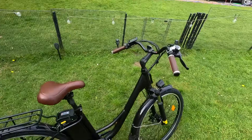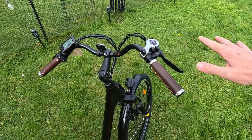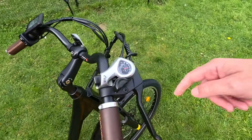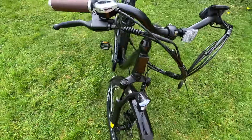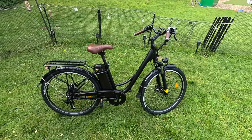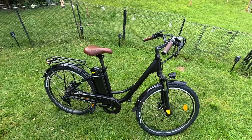The bike comes with a pump, which you don't normally get from most companies — a nice feature. You also get a throttle, which is illegal to use on UK roads, but if you're off-road, on private land, or abroad you could attach it. It's very simple — you wrap it around here and the wire attaches in. Rider height: they recommend five foot three to six foot three, which is a broad range.